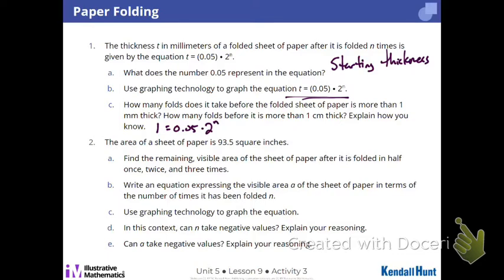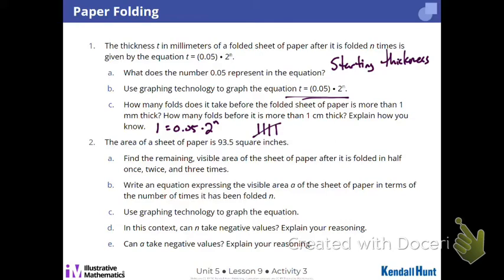Well, here's what I'm going to do. I'm going to do it different. I'm going to do a tally system. I'm going to say it starts at 0.05. That's 1. Then 0.1, 0.2, 0.4, 0.8. What did I do wrong? No. Oh, I doubled it 5 times to get to 1.6.